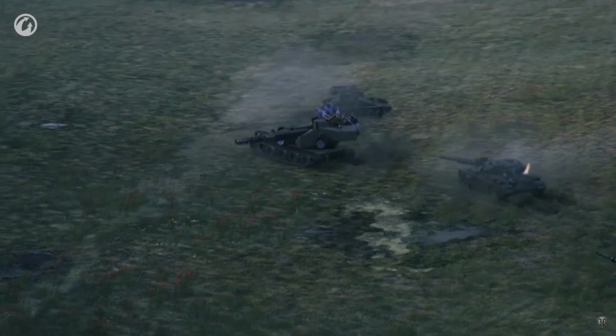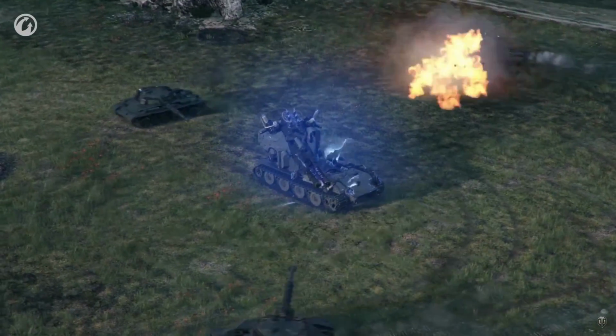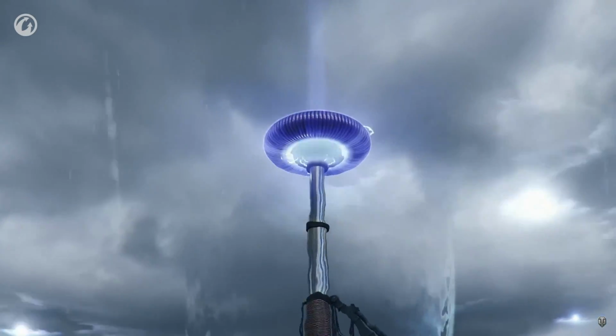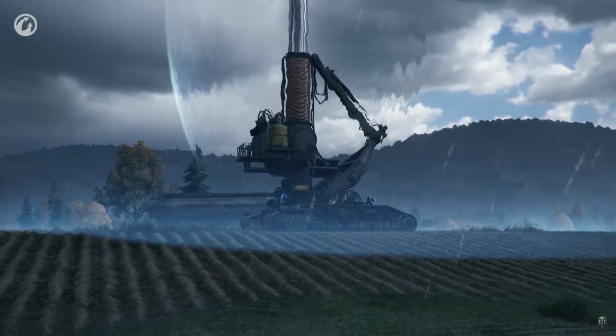To add fuel to the flames, the Blitzträger can teleport to any point on the map, evading your strikes or sneaking up from behind. To stop this menacing beast, you will need to overload the generators that power its shield.